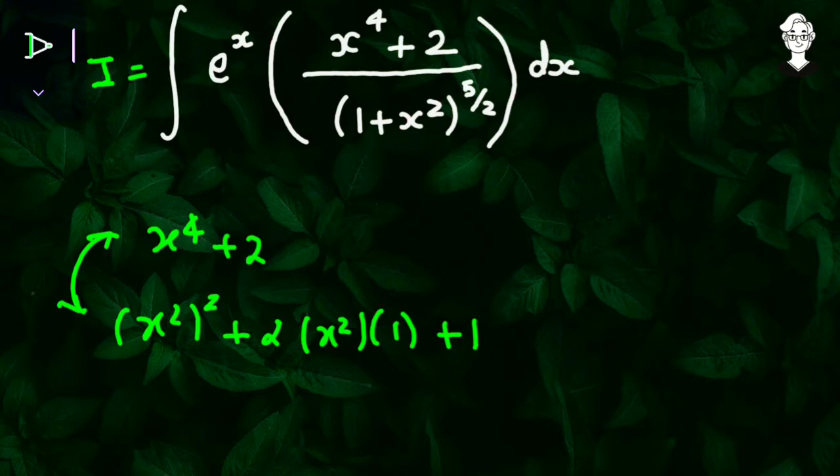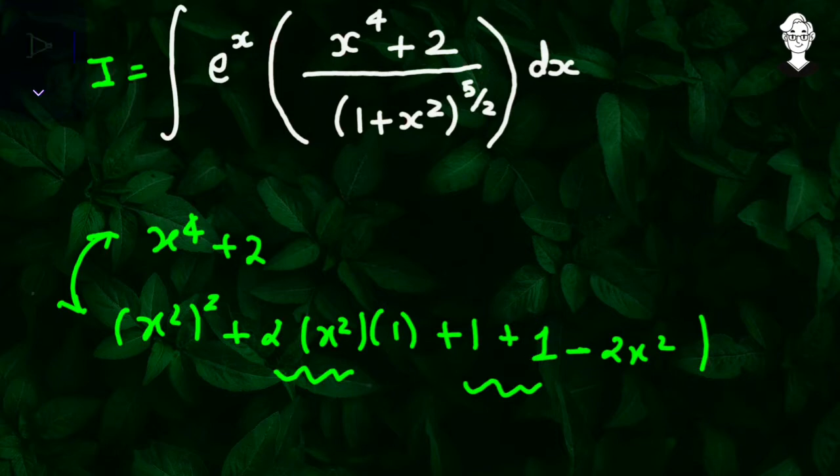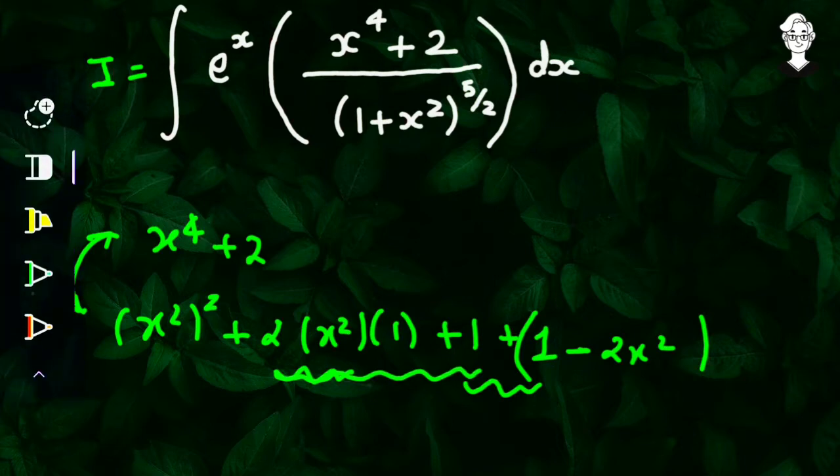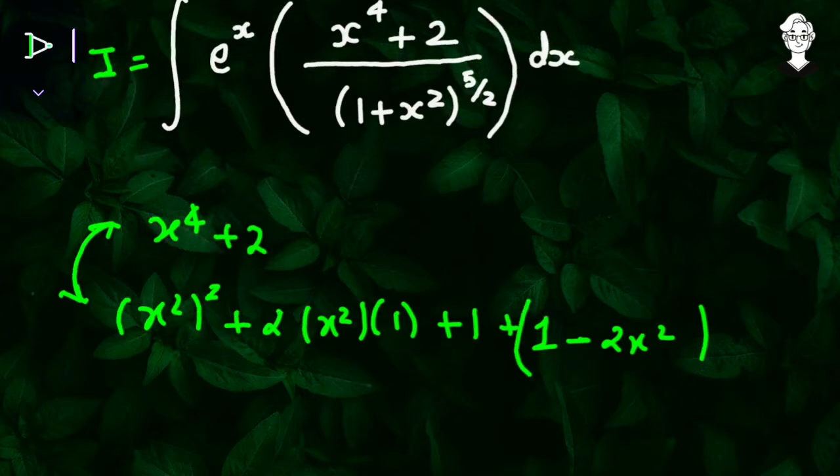We have just done a little modification. So plus 2 we need, and I have already added plus 1, so I will just add plus 1. So plus 2 has been formed over here. Now I can see 2 times x squared is an extra thing, so it's in addition, so I will just subtract minus 2 times x squared. So you can see these things were added and these things are just subtracted. Both were additional things, and this I have to just subtract. So addition and subtraction of 1 plus 2 times x squared in this question.